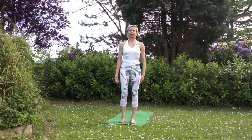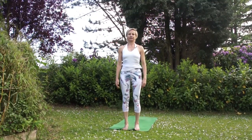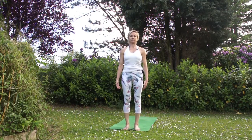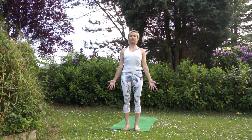Stand up straight, Tadasana pose. And stand in Tadasana pose, feel the soles of your feet. If you stand in the garden, you can even do this without a mat. Stand strong. See whether you can put your shoulders back, your hips forward, your kneecaps up, chin up. Point your hands forward, strong mountain pose.